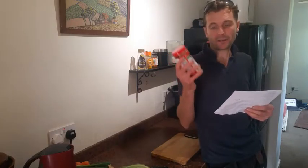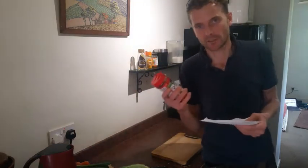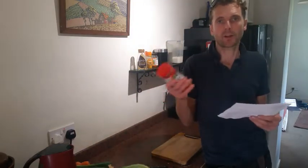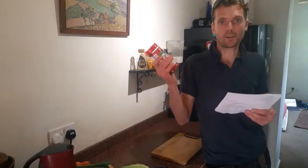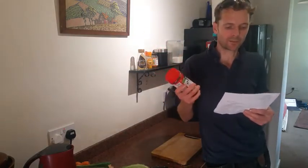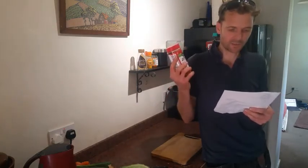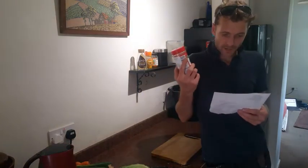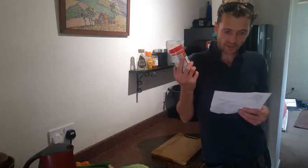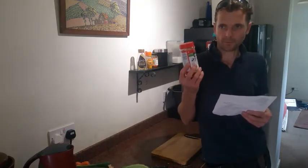If you know anything about chili and spice, you'll know the Scoville is just a scale of, so the higher the number, the spicier it is. And you get some seriously hot, like million Scovilles and all this sort of stuff, you know, these crazy Scotch bonnet ones or whatever. I would assume this one's the more spicy one because it is quite tangy. But it's got these three key elements, right? It's sweet, smoky, and hot. That's what we want.